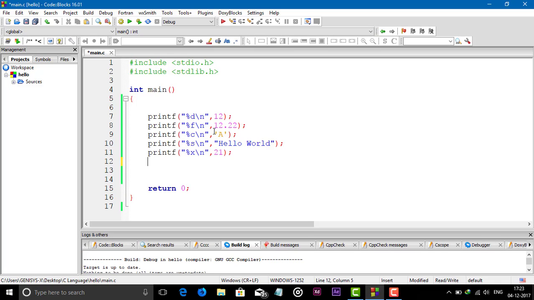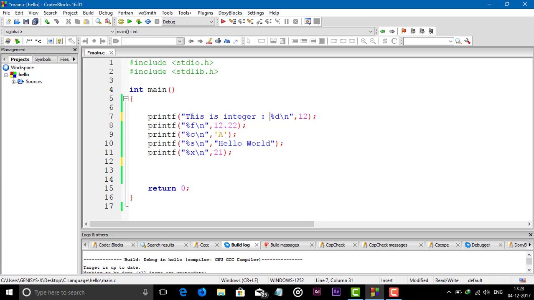After these conversion characters, if you want to display text with these conversion characters, like I want to print text in between, let's give "this is integer", and you can actually combine this.